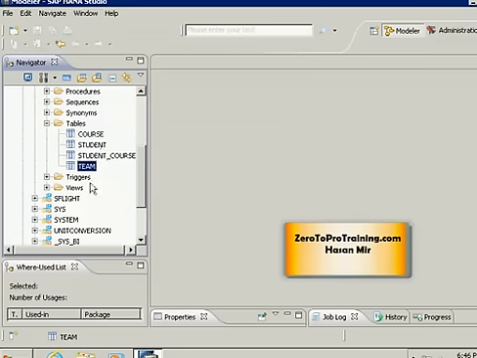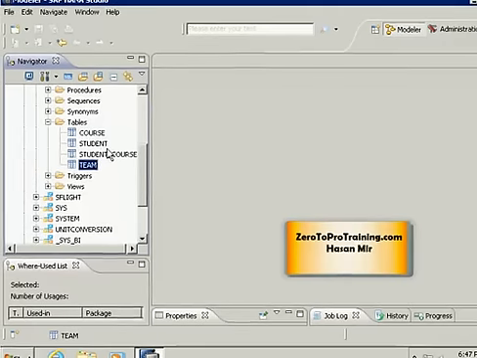information on students, team tables storing information on teams, and student underscore course tables storing information about relationships between students and courses, meaning which student is taking which course. So let's say this simplified database design is for a training school and they offer instructor-led courses.